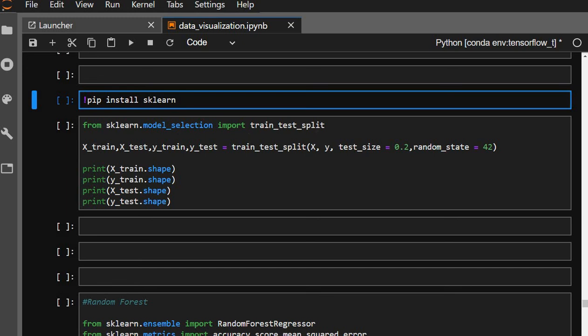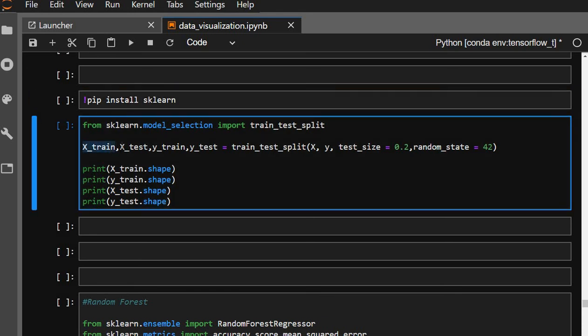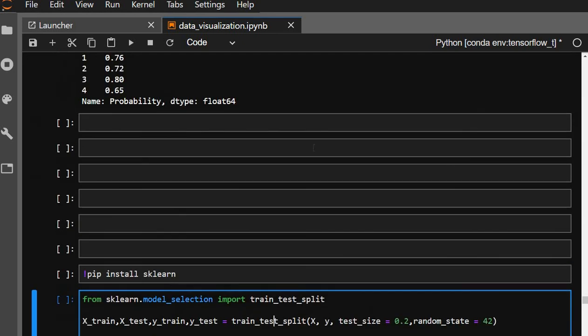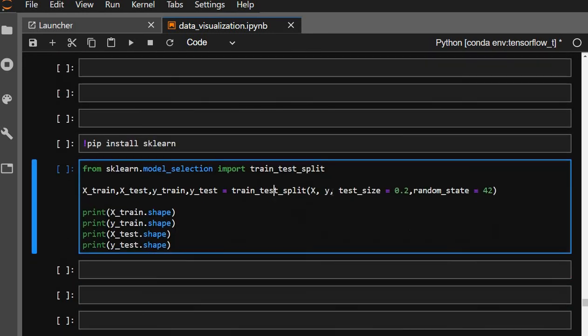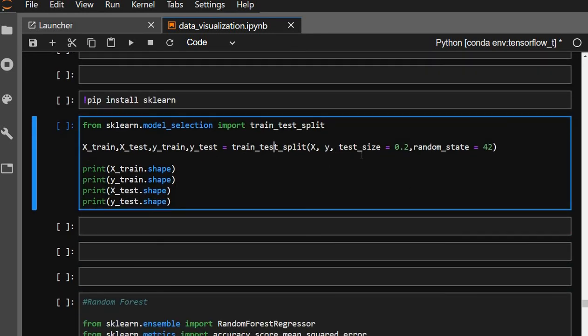And then to split, you put X_train, X_test, y_train, y_test, and then you call the function train_test_split, with X and y, which we've defined above, and then the test size. You choose the test size. For this particular tutorial, we are using 0.2.